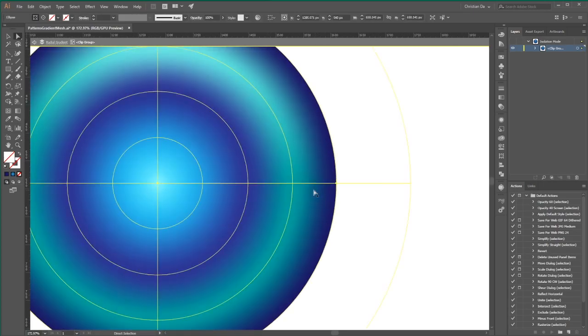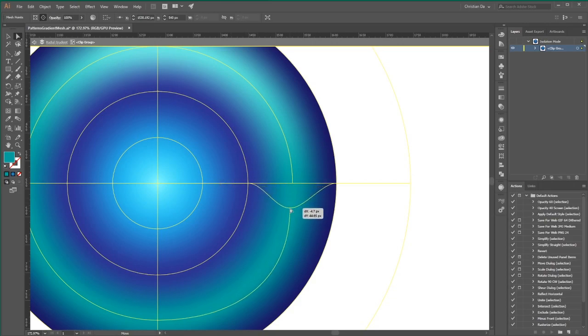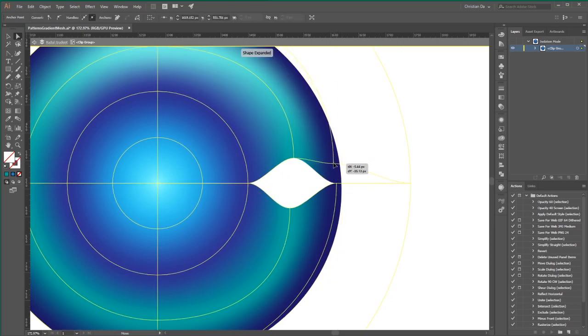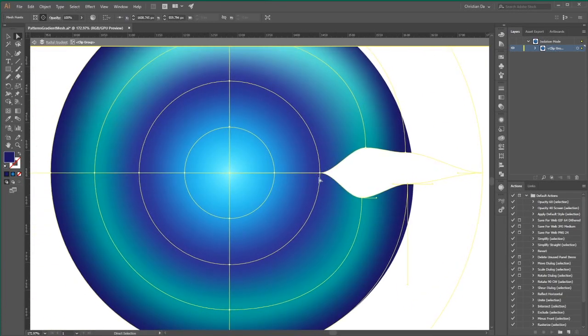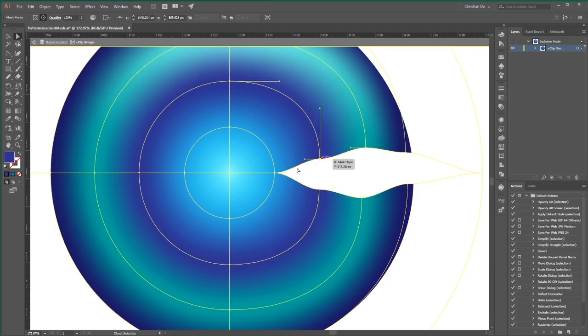If I go in and select one of these points on the right horizontal and bring it down, you can see that there's a gap because there's actually a seam that shows up. Right here is where the fold happens. And I'll just keep going down the line. And you can see the fold, where is it? Let's see where the fold ends.